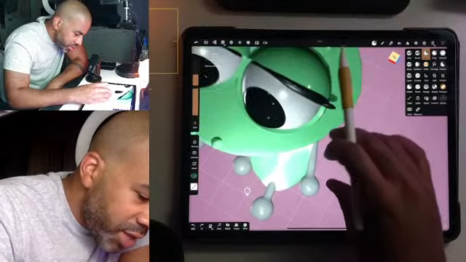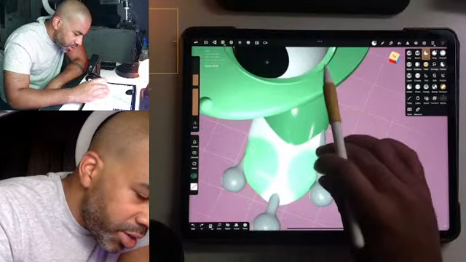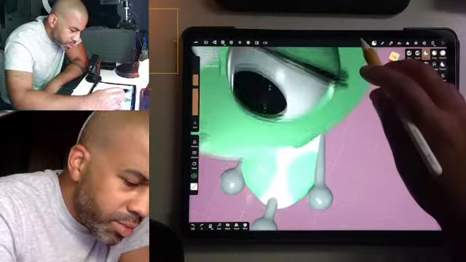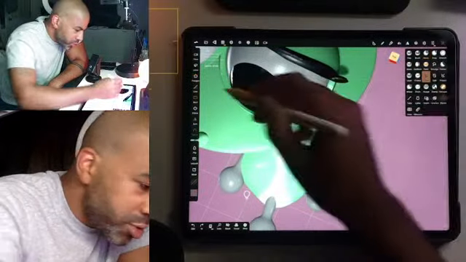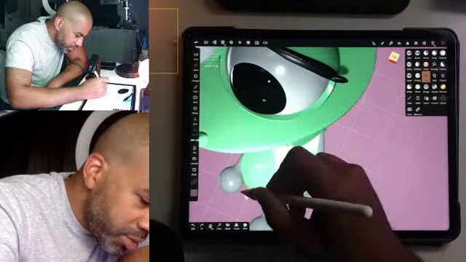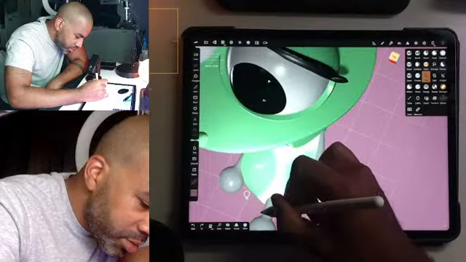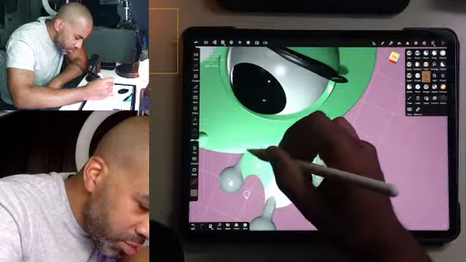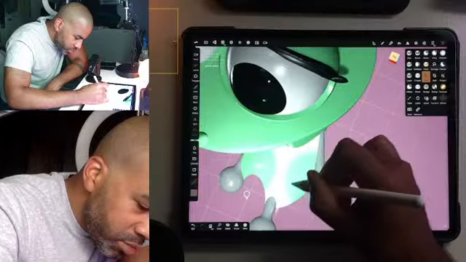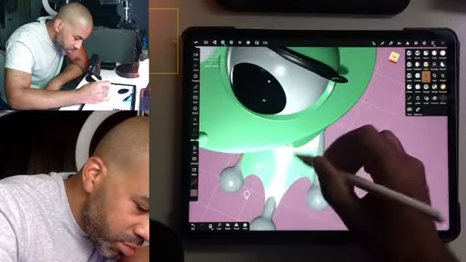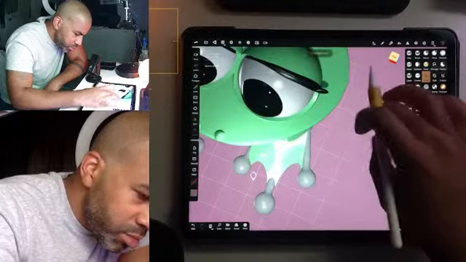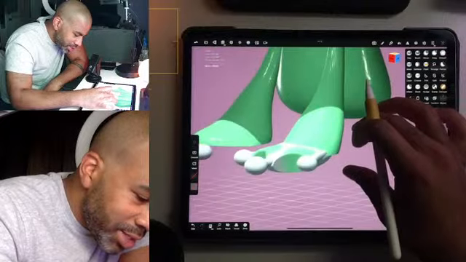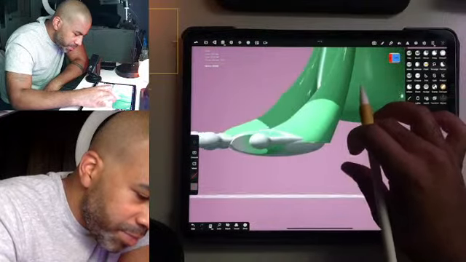Okay, I have another idea. This might work. If I use trim, and the lasso. It's not exactly what I want, but it could work.